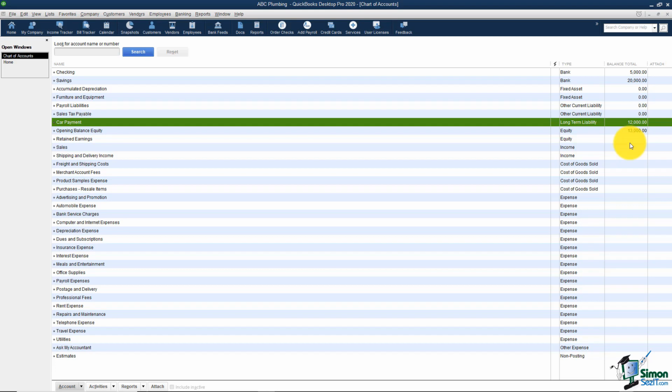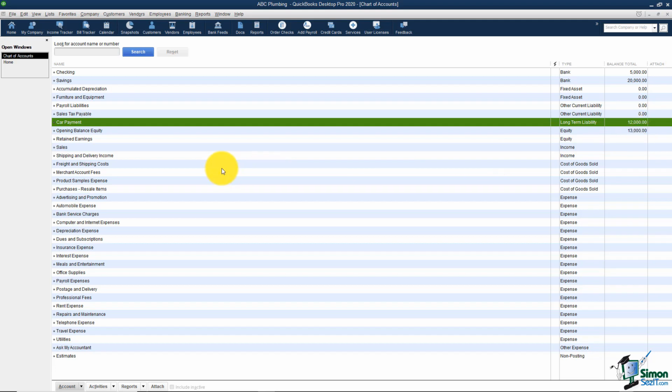Specifically in Section 3, we'll be talking about setting up what we call the loan through the Loan Manager in QuickBooks. The other thing I want to mention at this point is when you make a car payment, always put the principal amount to this loan because you want to see this go down. This is an accurate picture of what the loan balance should be. Do not set up your car payment as an expense to the business. It is not an expense, it is a liability.